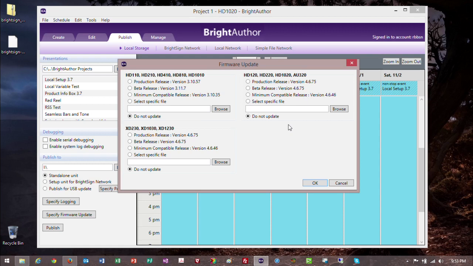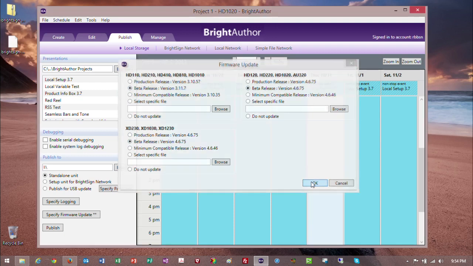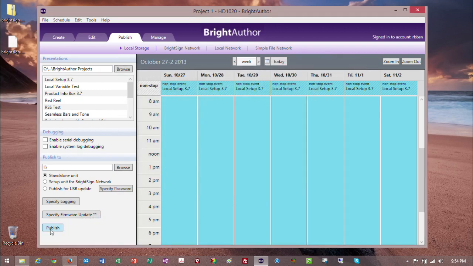Let's say you have a mix of legacy HD players, new HD players, and new XD players throughout your worldwide network. You remember I mentioned that players will ignore the firmware that they can't use and only consume firmware that they can. So the good news there is I can specify a firmware version for all of my players and say OK and publish.